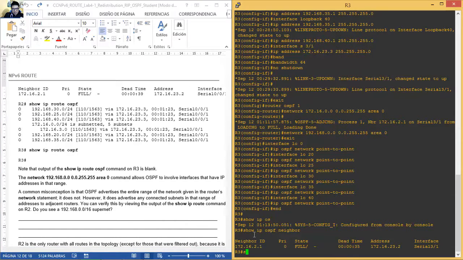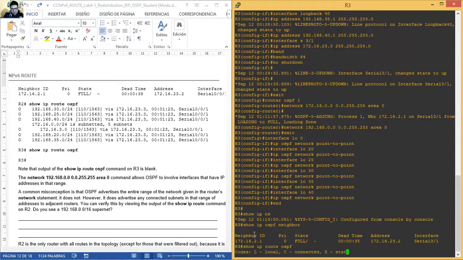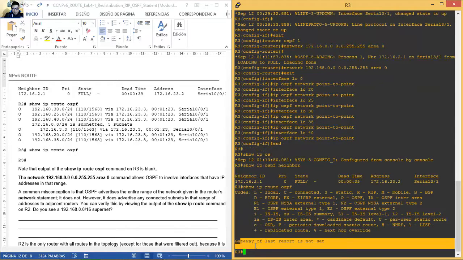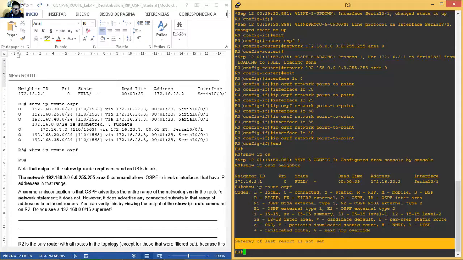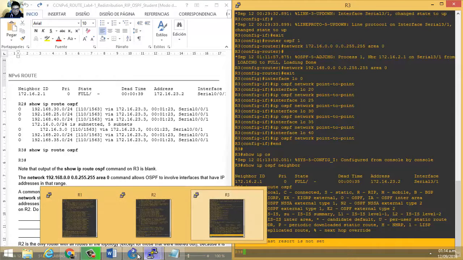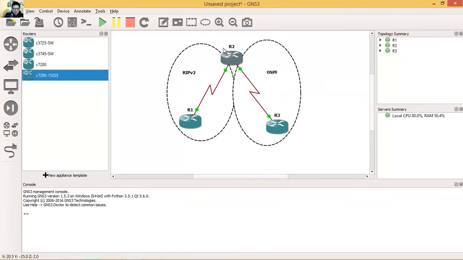Show ip route ospf. Okay, now remote routes for OSPF.